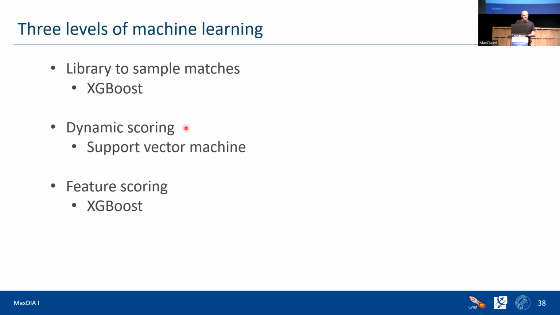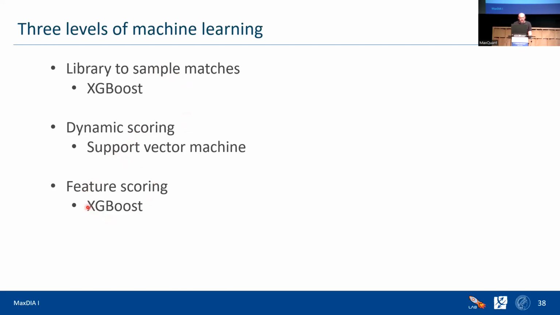The purpose of this is that for one library spectrum, matching into one DIA sample, you find the best solution in this. Never mind about comparing against other samples or something like this. It should find the best one within this sample. And this then goes into the library to sample matches XGBoost, basically. So that's the purpose of this. And this made an enormous difference. Now we actually get many more correct hits at 1% FDR.